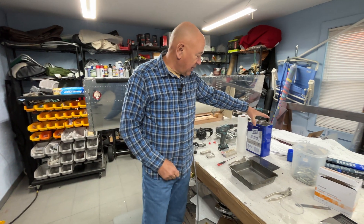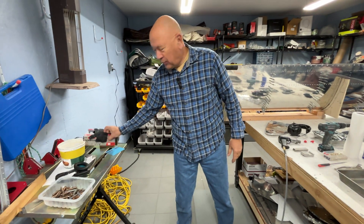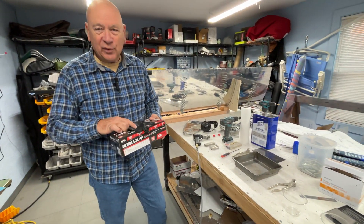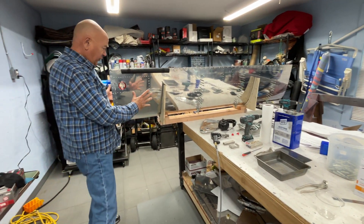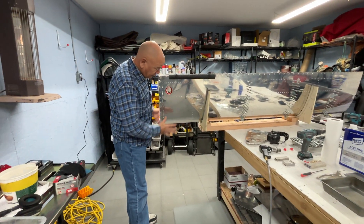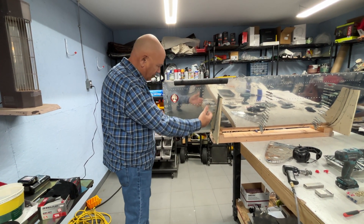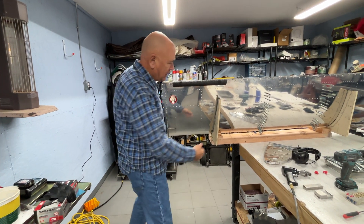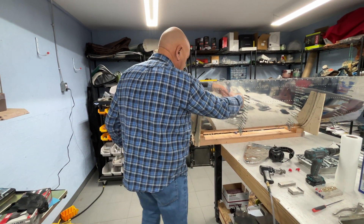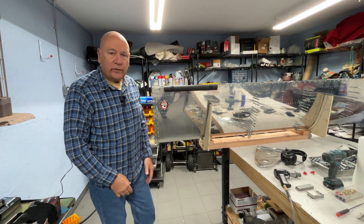You'll also want acetone, paper towels, and lots of gloves — we'll go through maybe half a box while doing this. The fuel tank is placed over the edge of the table, clamped in the jig, and we can walk around and get each rib. We'll move it down as we work one half, then swing it around for quick access to either side. Just some hints — hopefully that works.